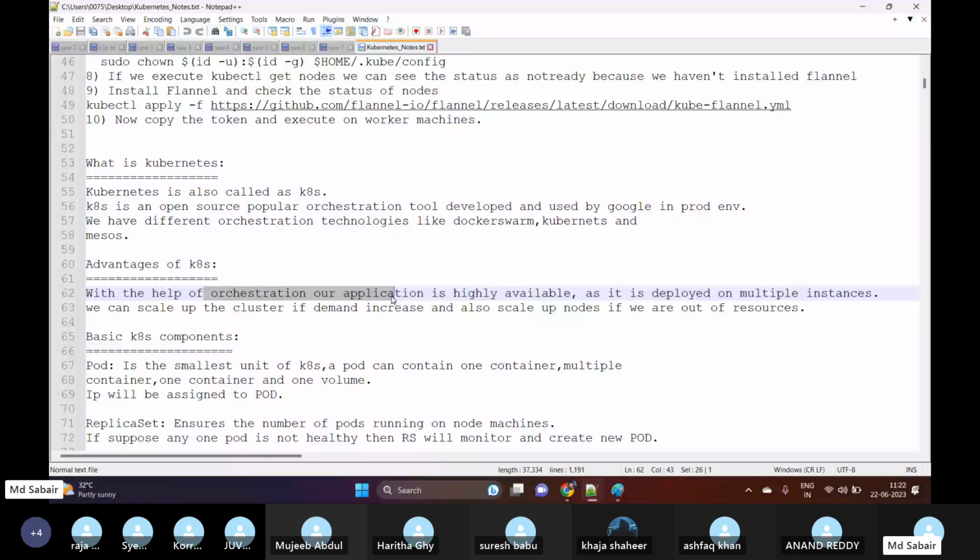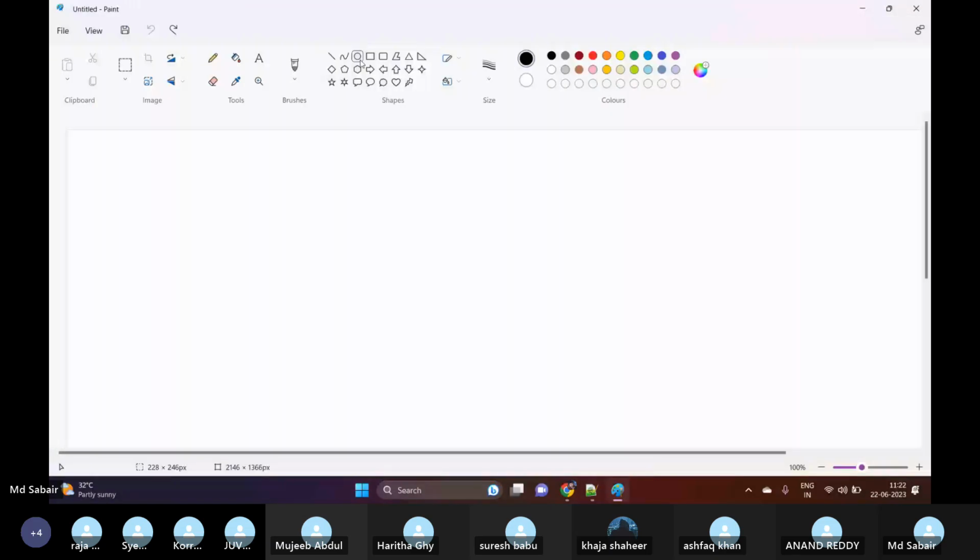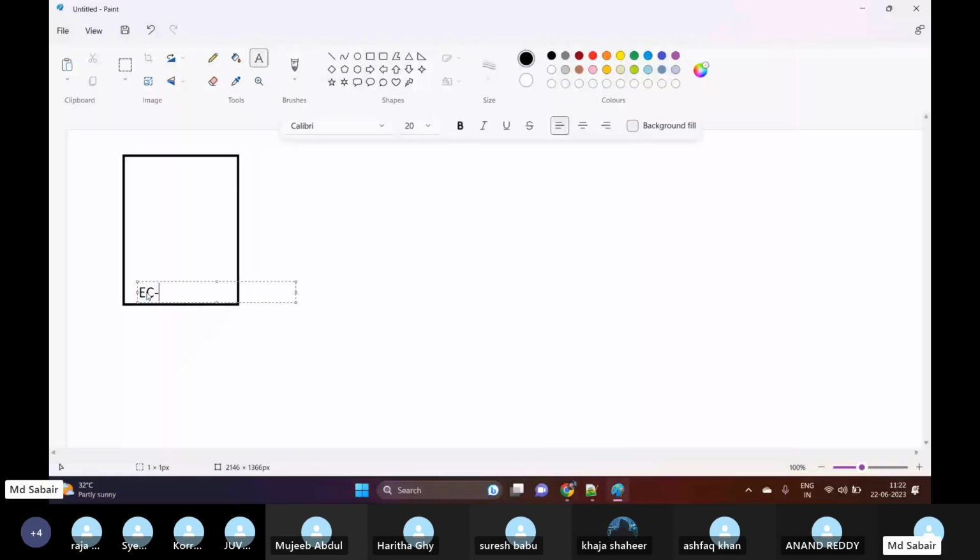When I talk about a cluster, what do you mean by cluster? Here we are seeing something called a node. What do you mean by node? For example, this will be one virtual machine or EC2, and then we can have a couple of the same EC2 machines.